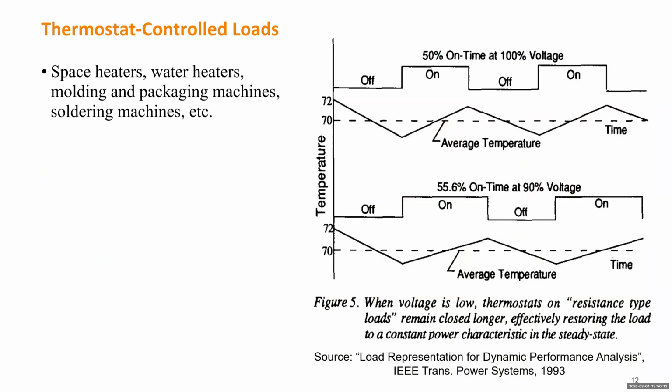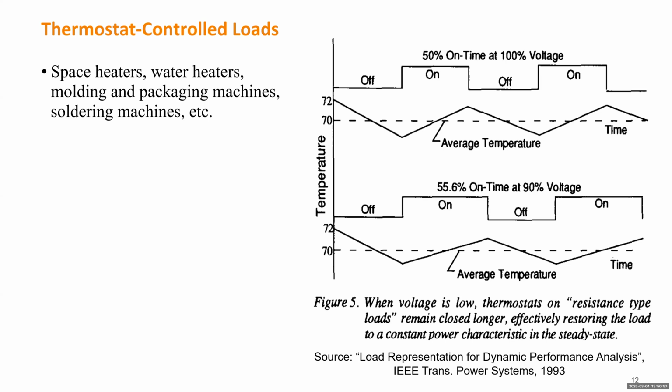Okay, next we talk about one type of dynamic load, which is the thermostat controlled load. A thermal load is a static load and a resistive load. The thermal load means you just use a high resistance to create some heat, right? To change the electric energy to heat, to warm up the house or maybe the living area. But when you add a controller, you want to control the temperature. I want to maintain the temperature at 70 degrees F. Then you need to add a controller.